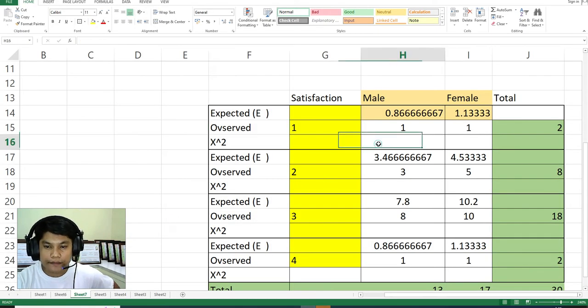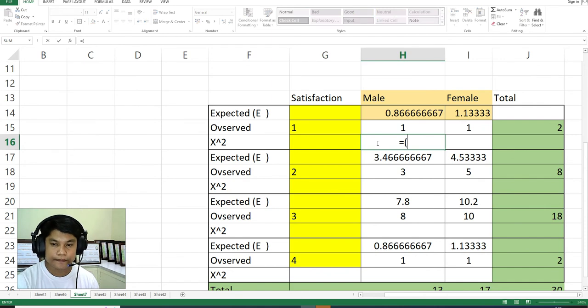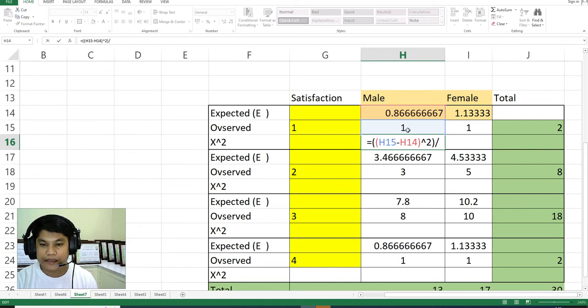So in here, equals, subtract the observed minus the expected, then you square the result. And then I put that again in another parenthesis because we still have to divide it by the expected, which is this one again. So be careful with that command. Enter.